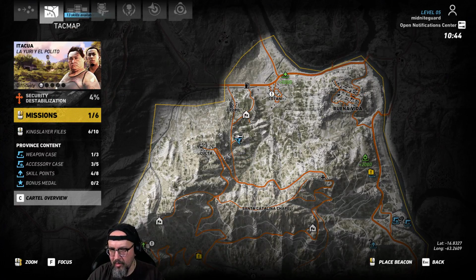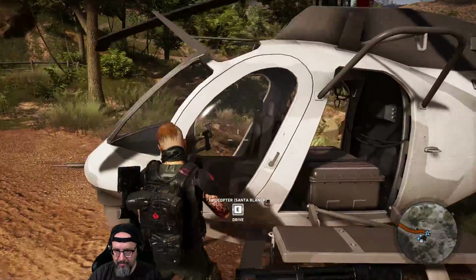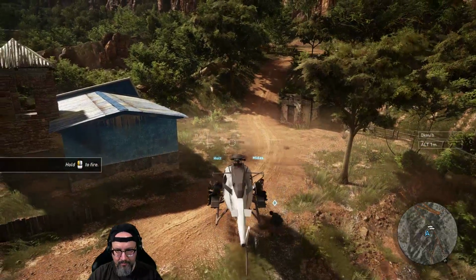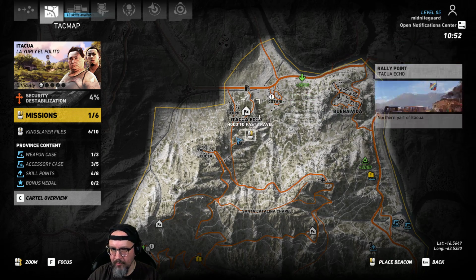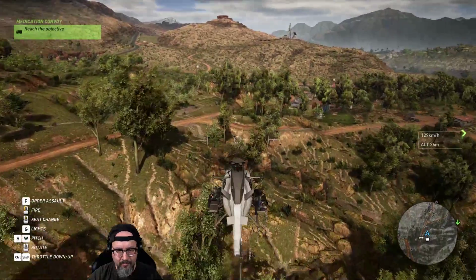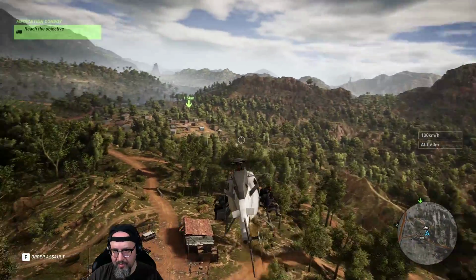Okay, what do we got here? All right, so we could grab that. I think I'm gonna grab this and just go mess around. Cause why not? It's got a friggin' miniguns. All right, where am I gonna go? Why not? Let's go attack a convoy. Good lord, this is like so kind of dizzying.